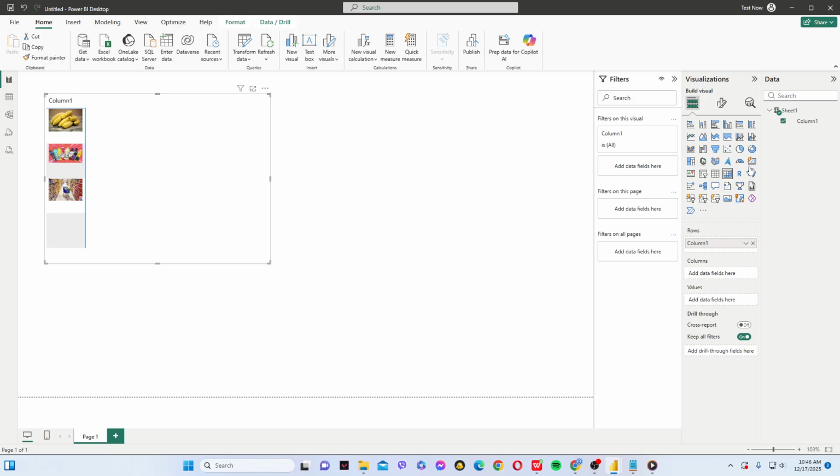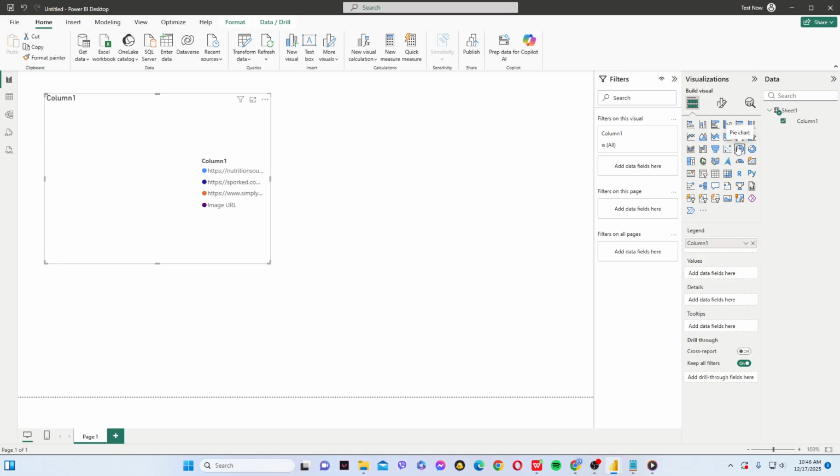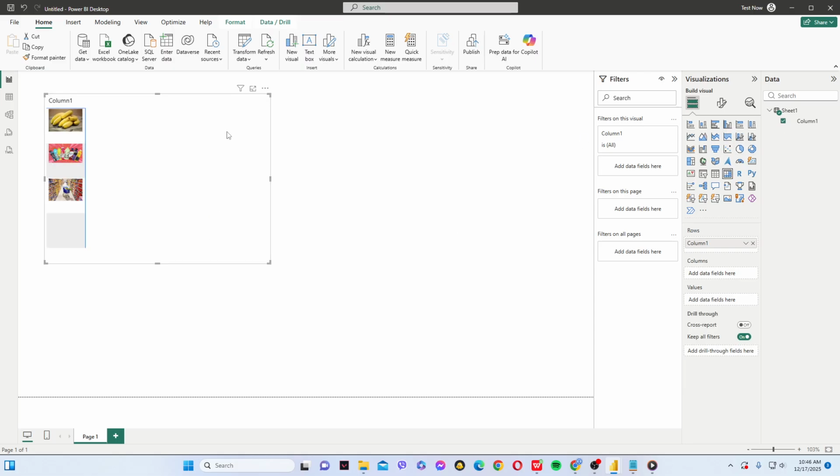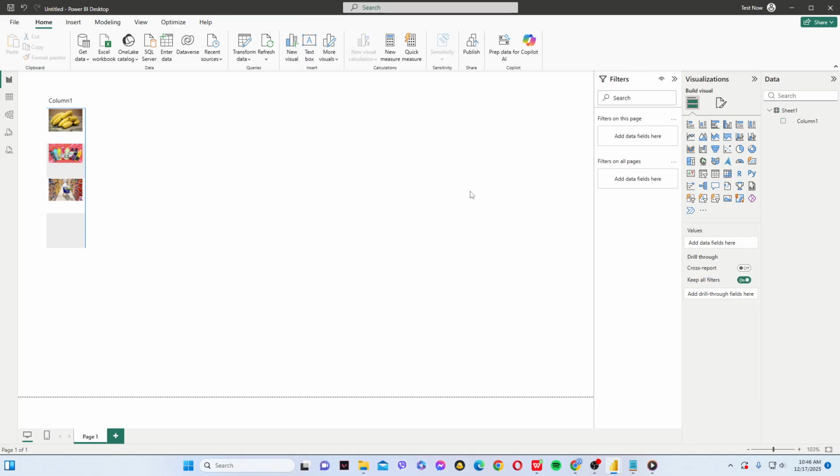If your images don't show up, double check that the URLs end with .jpg or .png. Try opening a few links directly in a browser and confirm the data category is set to image URL. Also verify that the links aren't behind a sign-in and that your network allows access to those sites. For better performance, smaller image files or thumbnail links are ideal.